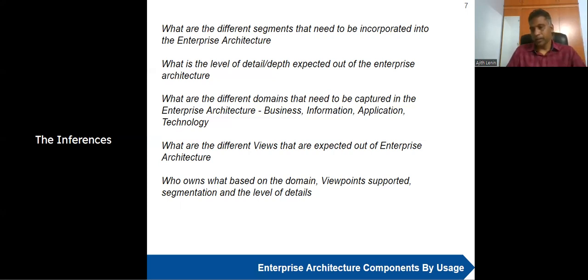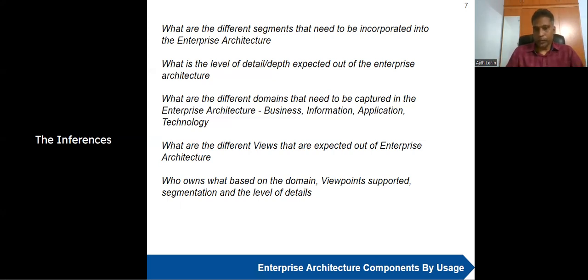If a business architecture or business team is going to use enterprise architecture, then we definitely need to use the business domain. If developers are going to use it, then do we really need the technology domain? All those decisions would come in based on how we are going to use the enterprise architecture, and what the different views are.